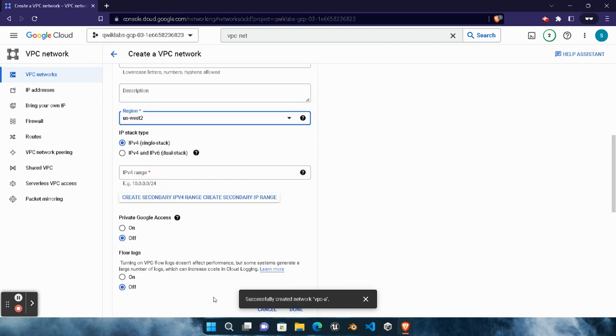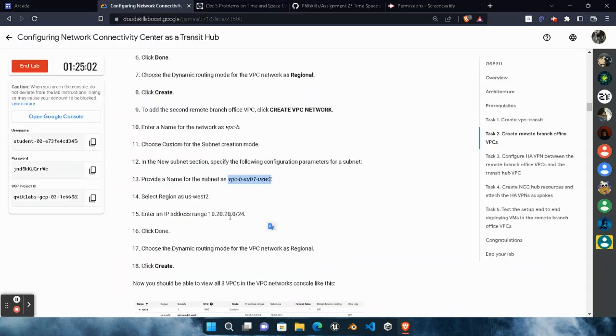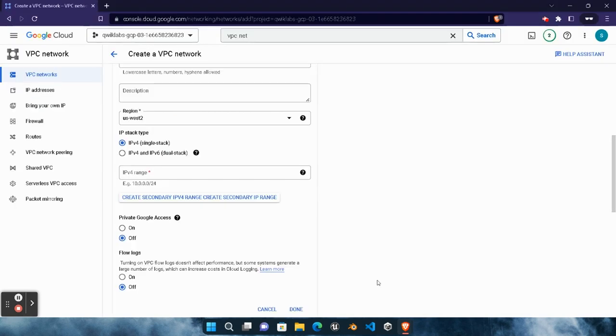Now scroll down. You can see our VPC A network is successfully created. You can cut it. Come back to the left for the IPv4 range. So copy it very carefully. Don't copy any extra spacing. I just copied extra spacing, so it will throw me an error maybe. Let me check in the starting. Yes, there is extra spacing.